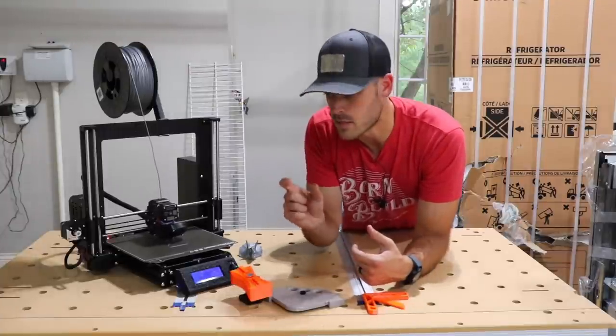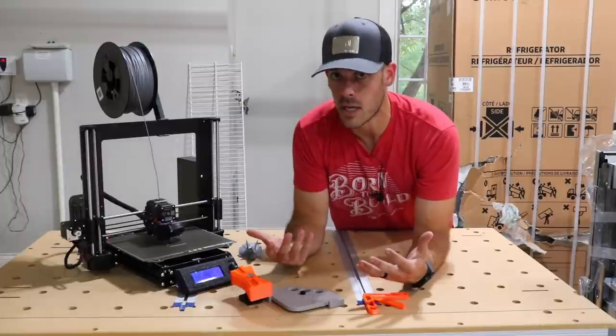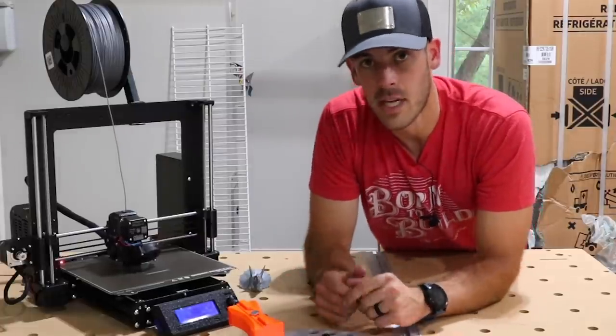I just printed some custom adapters for a baby gate that we needed that didn't come with the baby gate, and lo and behold, a 3D printer can make it just fine. There are endless applications for this thing.